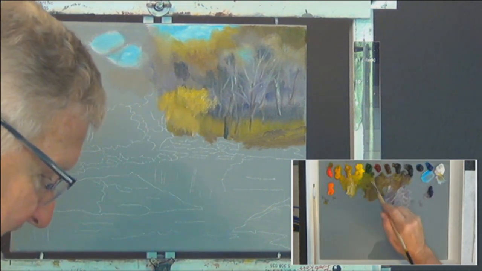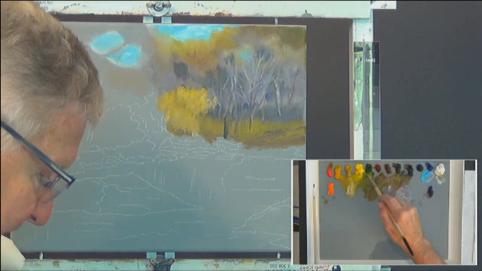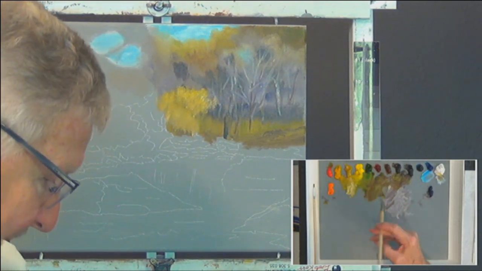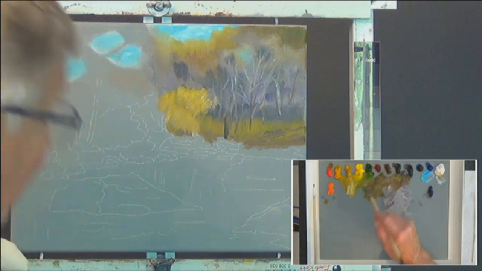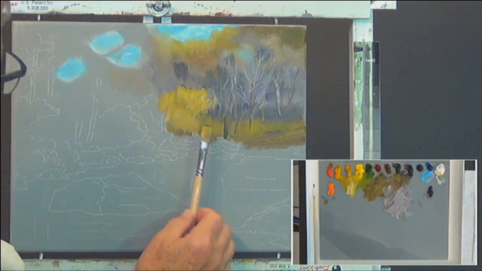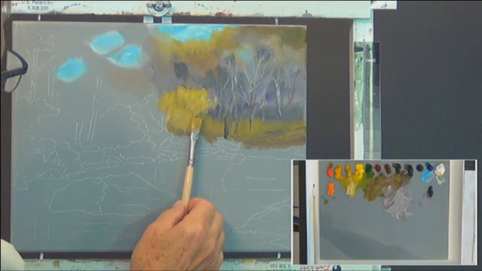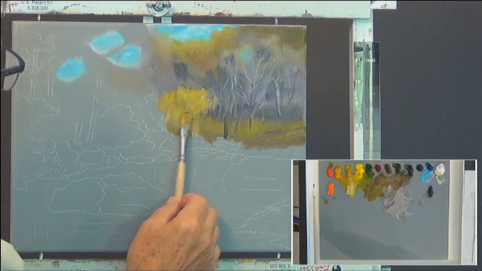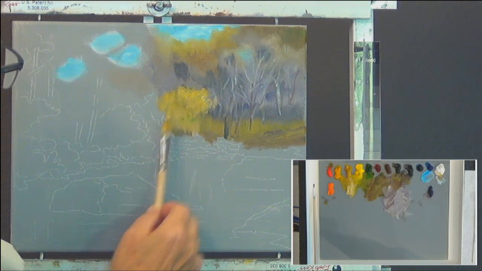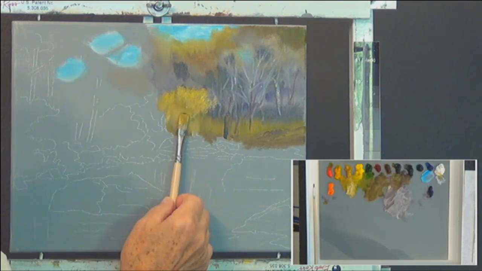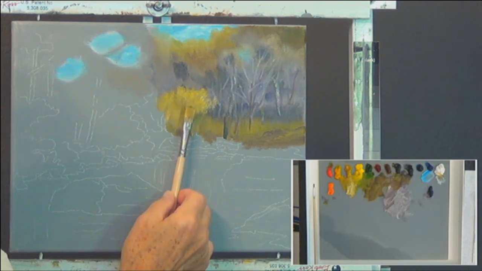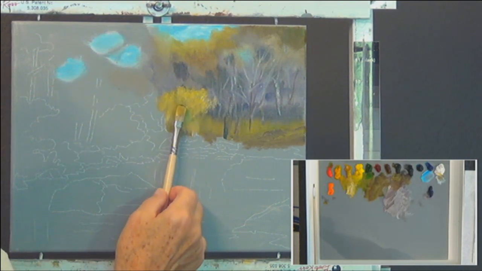And as I go across there, I see some greens floating through, so I'm going to put just a little bit of this sap green on my brush and see if I can pull in just a little bit of that in some areas. Pull it back in like this. Use that as sort of the third value in here.